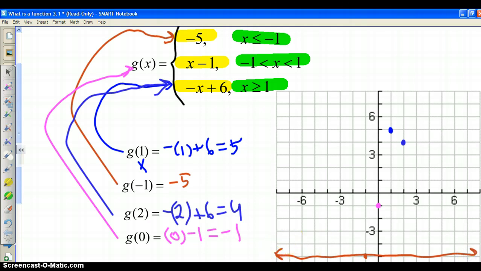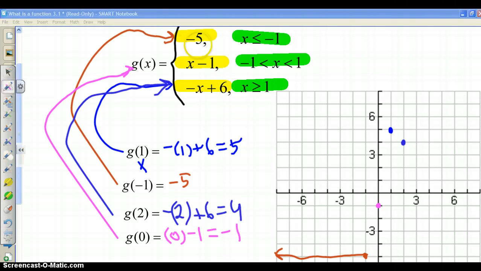However, get your eraser out. You don't need all of it. We need only the part where x is less than or equal to negative 1. So all this part here where x is bigger than negative 1, I don't need. At negative 1, you always want to look, is it open or closed? You can see there's an equal sign there, so it should be a closed circle right there. So that is a closed circle. I have one piece of my three pieces in my piecewise function.